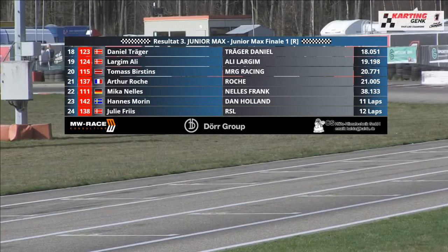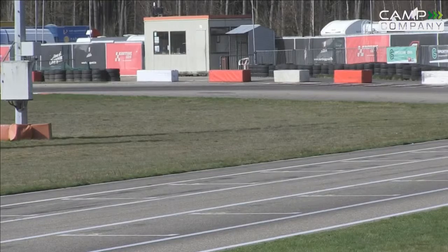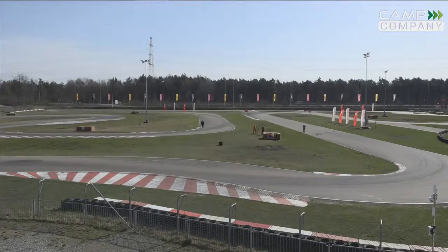And well, what a morning of action it's been so far. We had the warm-up, we had the qualifying, our first few races. That for me was the best race we've probably seen, although Minimax decided right on the last lap, wasn't it? Micromax, a lot of action there. Senior Max, action packed. We didn't know quite where to look, did we? So we got plenty of good racing this afternoon.